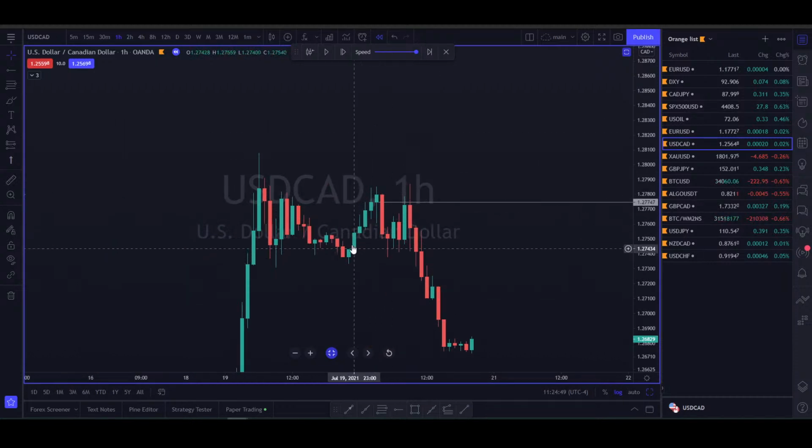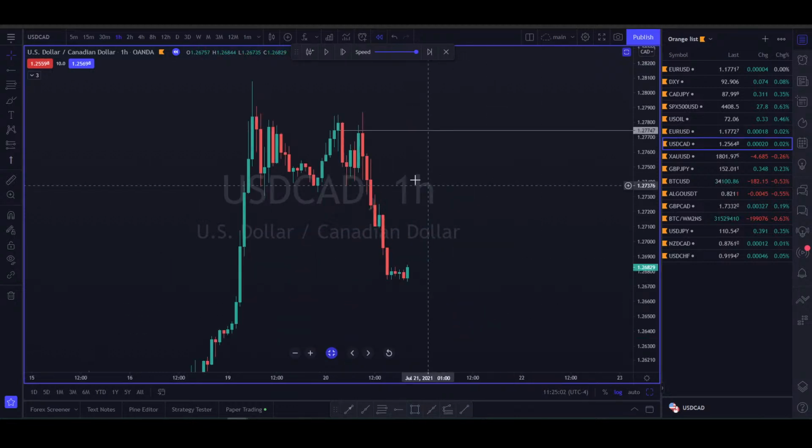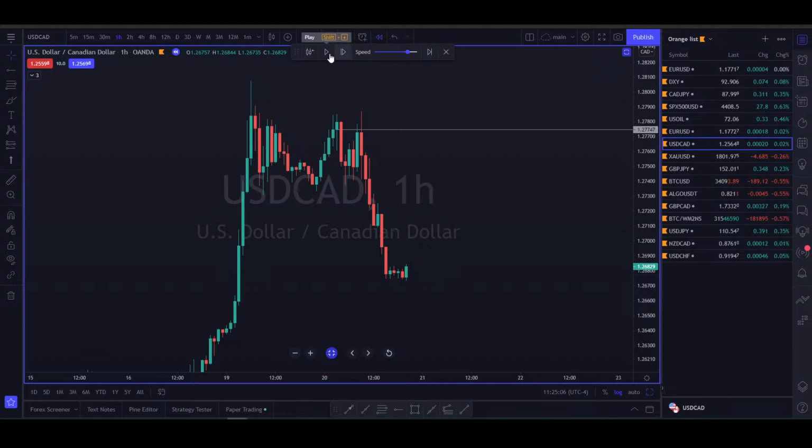From this entry down to this last support level was exactly 30 pips. So it was a 2-to-1 risk to reward. Took 2/3 of the position off. We might start to break even. Now we've got plenty of continuation. And this thing ended up continuing down pretty good for the next couple of days.